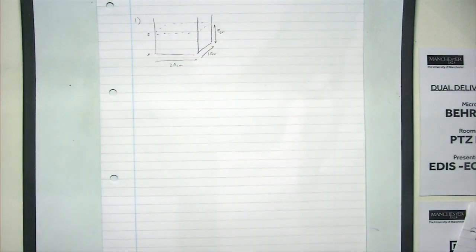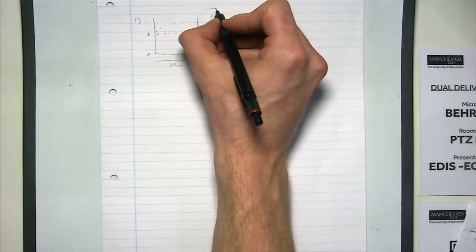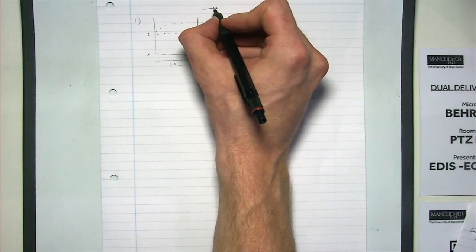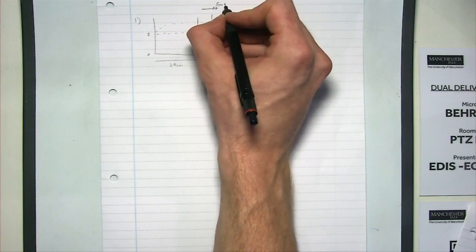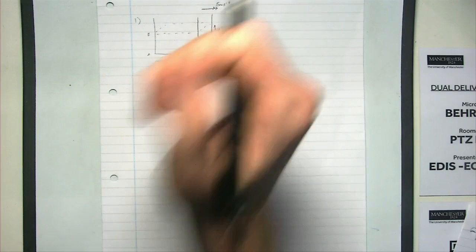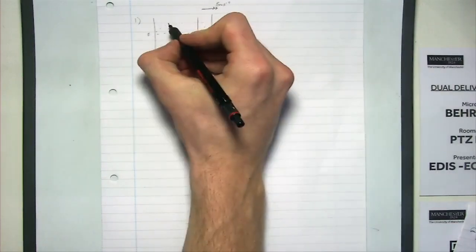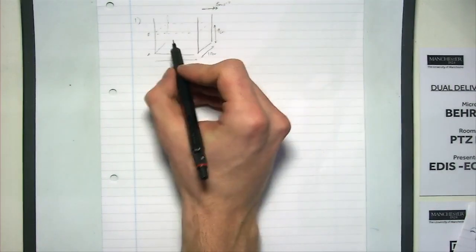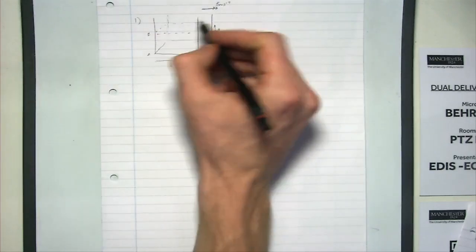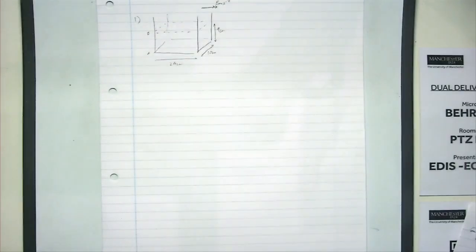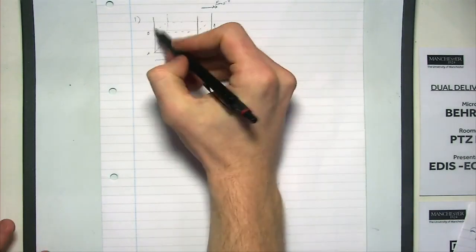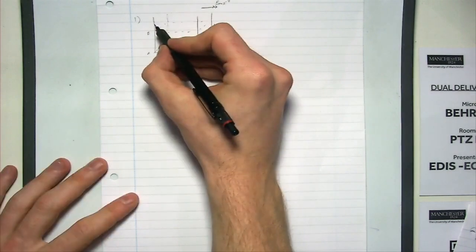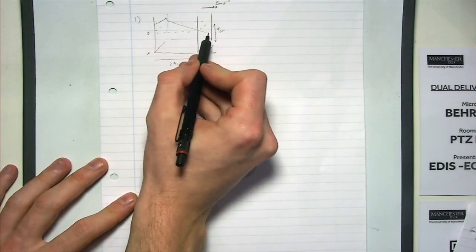And we're told that the tank is uniformly accelerated. When I draw accelerations, I'll draw them as double-headed arrows, 5 meters per second squared to the right. So the tank's going to move, and that's going to do something funky with the fluid. What do we think is going to happen? Imagine dragging a glass quickly to the right. The fluid's going to tilt, isn't it? And that's going to exert a pressure on this wall here. So we're going to get something that ends up looking a bit more like this in the tank.